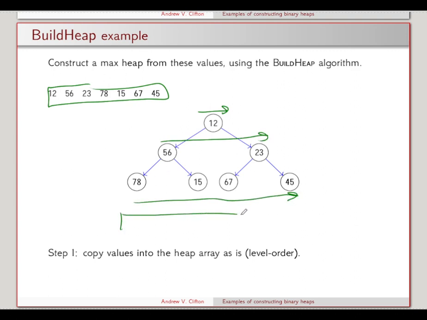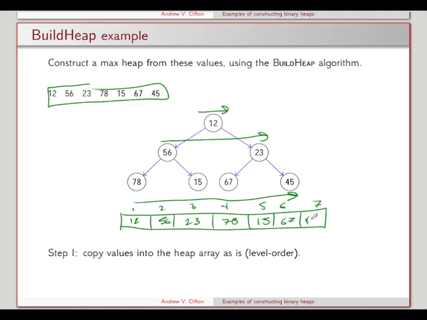If you drew out the heap array here, that's 7 things, with indices 1, 2, 3, up to 7. It would just go 12, 56, 23, 78, 15, 67, and 45. And this is not a valid binary heap, right?